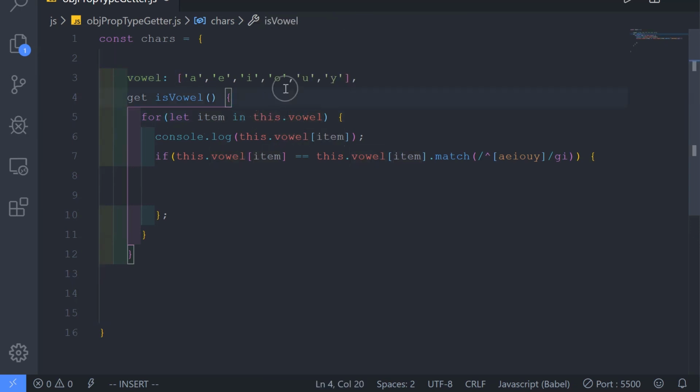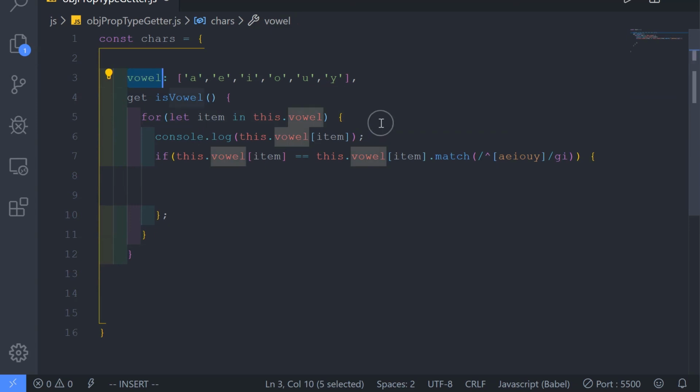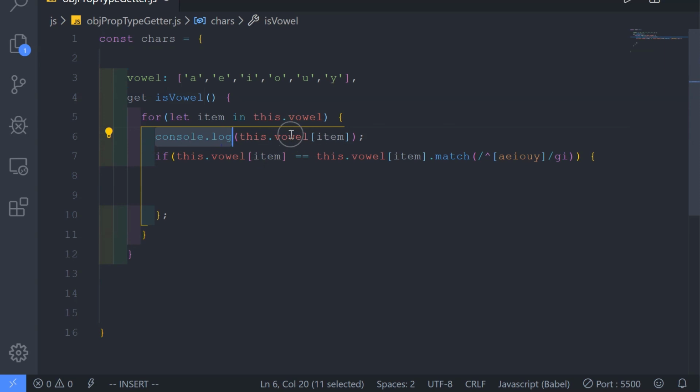In the context of this execution, in this function, I need to use this, and this is pointing up here to the object. So in essence, I'm saying the object chars dot val, where val is the property, and down here I'm just logging this dot val and the item. When you iterate, you're basically pointing to the item, or the index, excuse me.